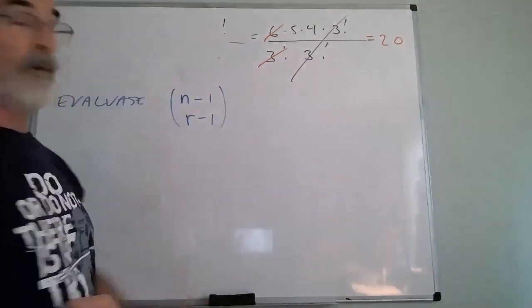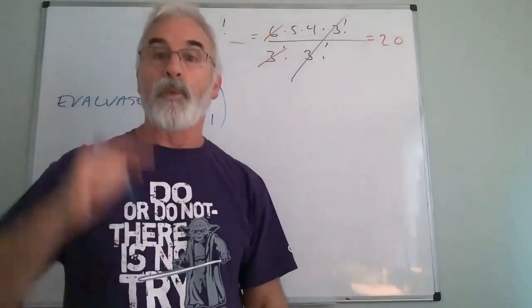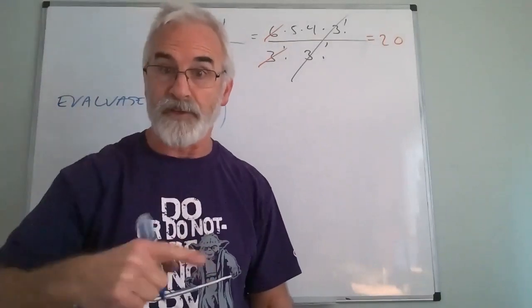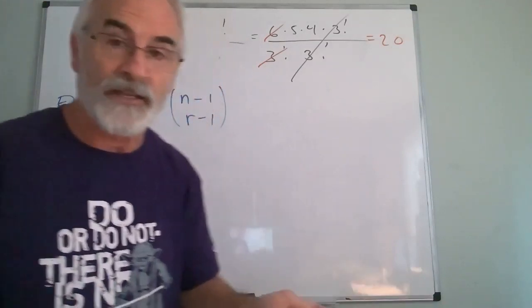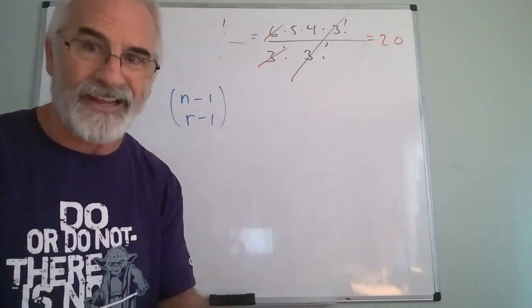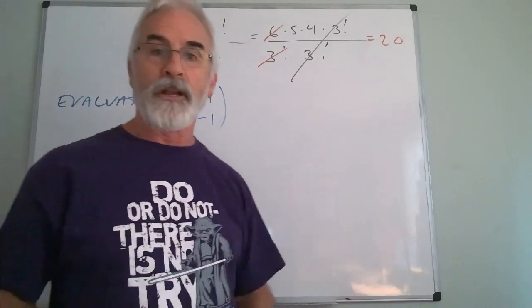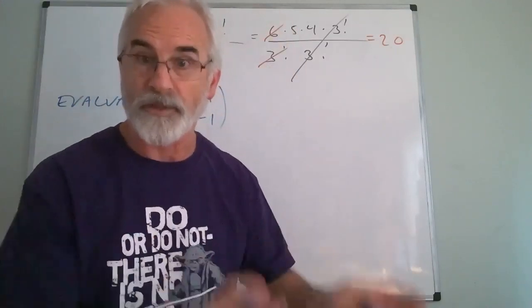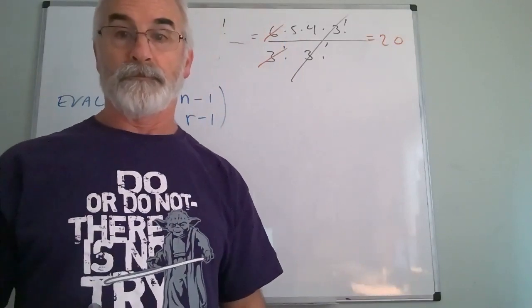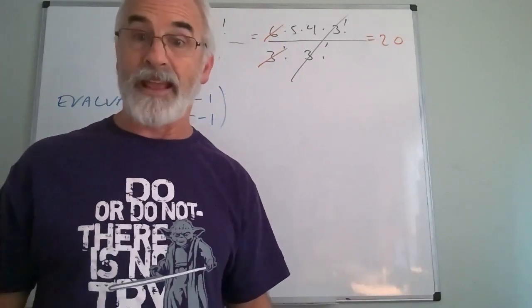We know a factorial is always going to be an integer. We know a combination, which is a quotient of factorials, will also always be an integer, which means no matter what the question is, your denominator is going to cancel because it's going to be part of the numerator. Anytime you're asked a combination n choose r, you're going to get an integer answer. No matter what, things will cancel.